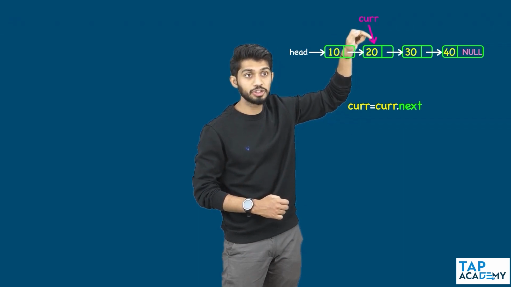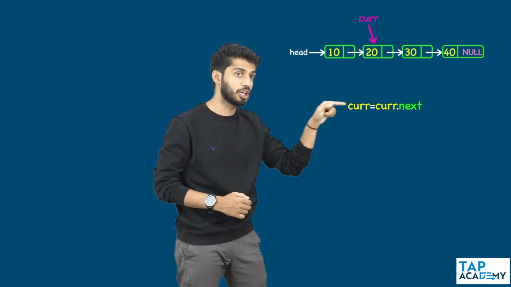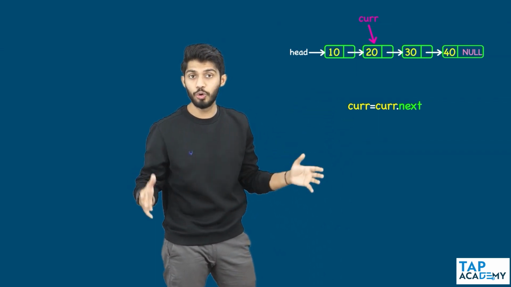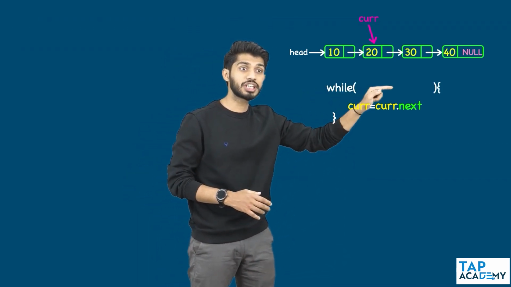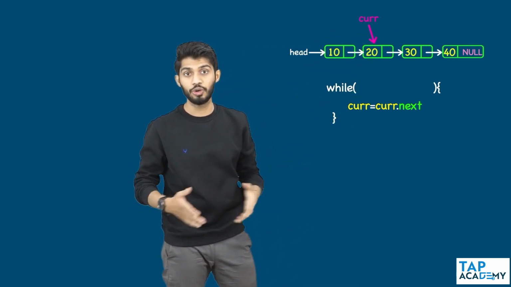Now the same thing has to be repeated. So if the same thing has to be repeated, then I will have to put this particular statement inside a loop. So which loop am I going to make use of? It is nothing but a while loop. So I'll say while, and what is the condition, I don't know as of now, but let's start traversing and see what exactly could be the condition.